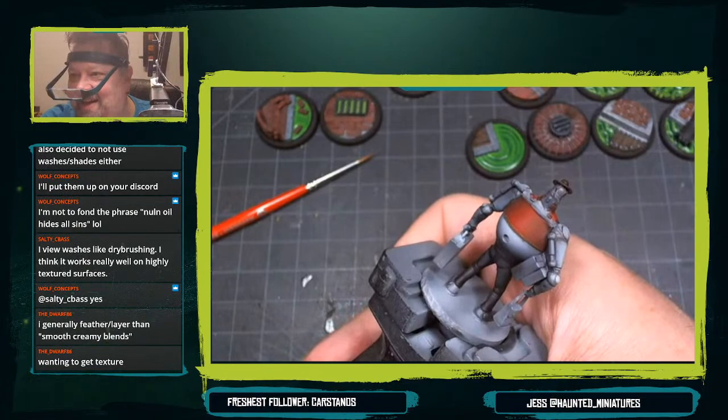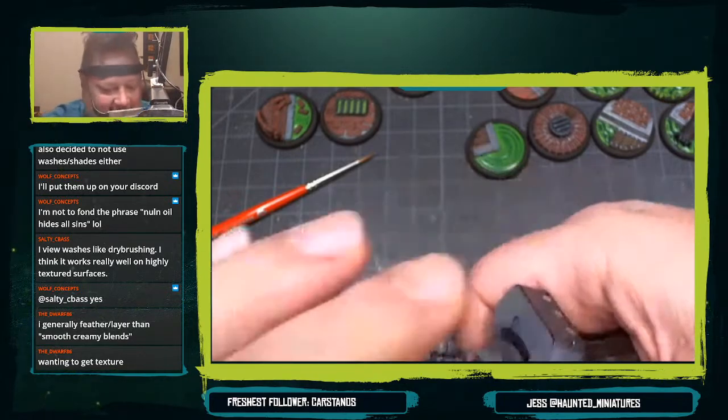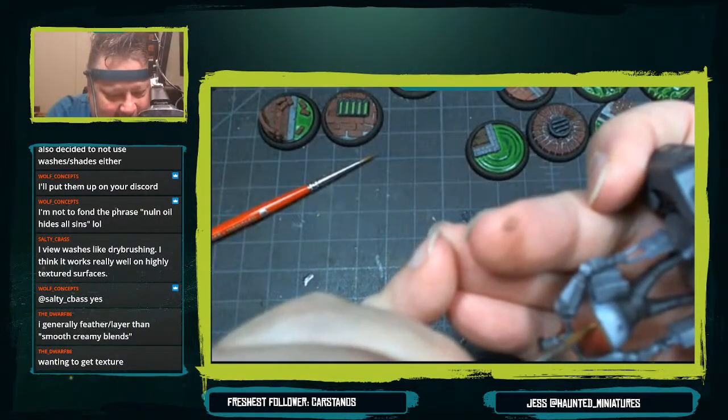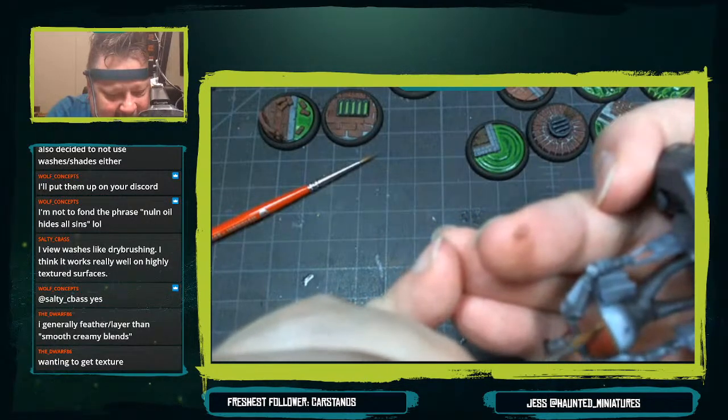I'm not too fond of the phrase "non oil hides all sins." I've not actually heard that phrase before. I mean, I've heard liquid talent, which I just used a little while ago, but I've not heard the hides all sins one. That's a new one to me.